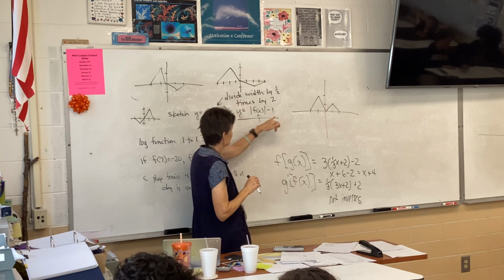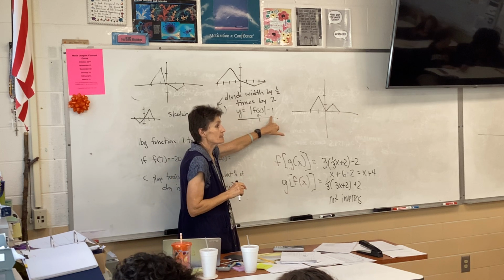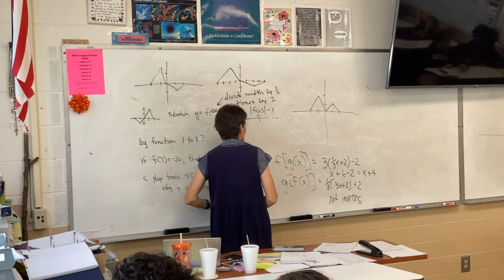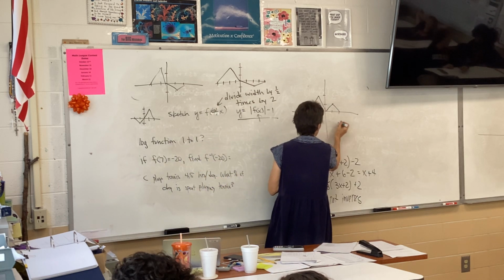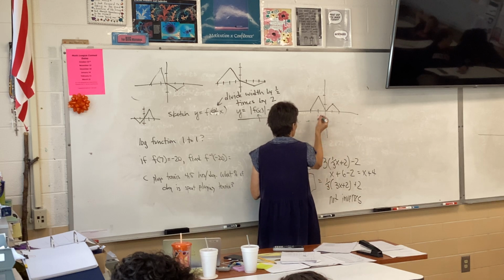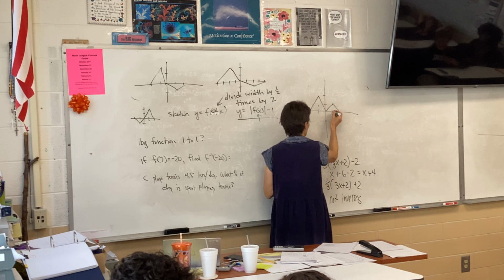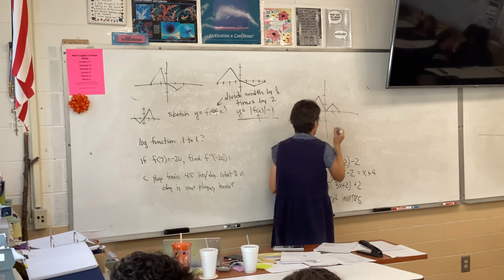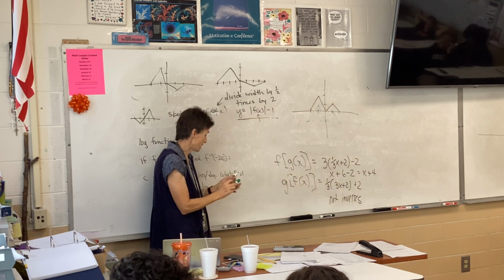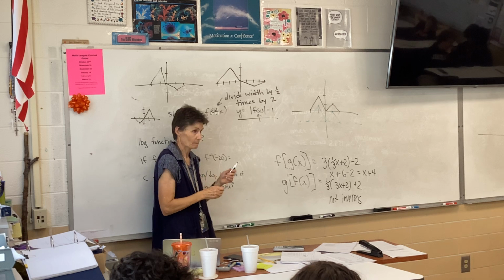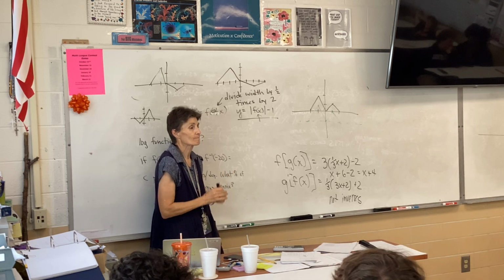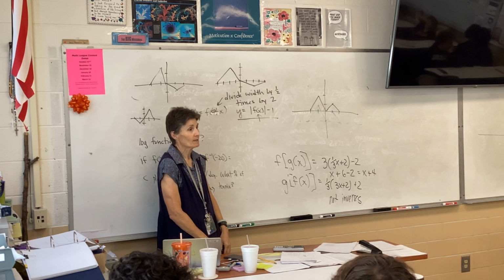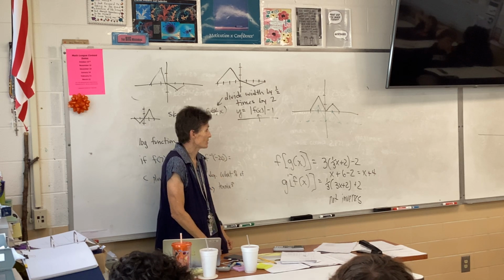Now, what do I have to do? Go down one. Down 1. So again, you don't have to do this, but now my baseline's down here. So everything is gonna come down 1. And the green one is my answer. And then if the absolute value is inside the parentheses, you're gonna mirror the right side onto the left. Positive X is onto the other side.